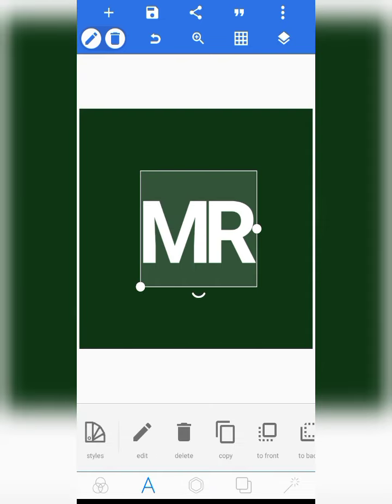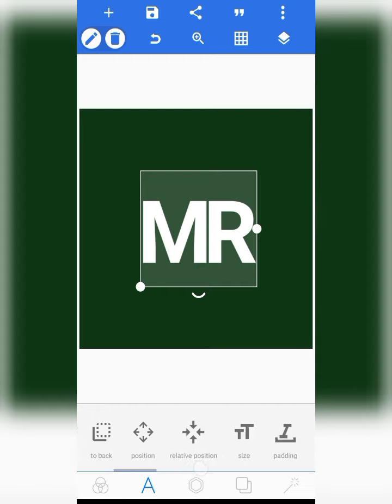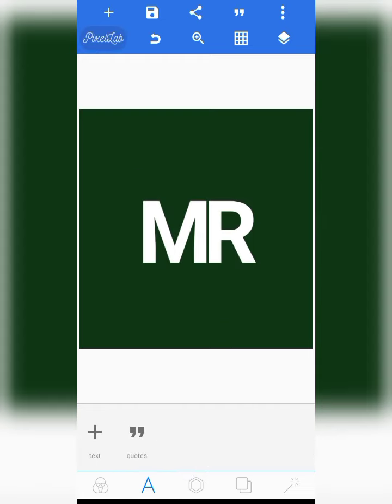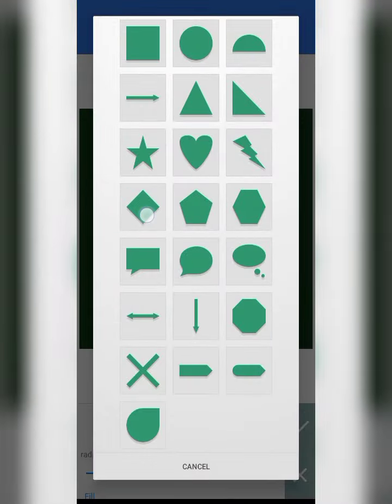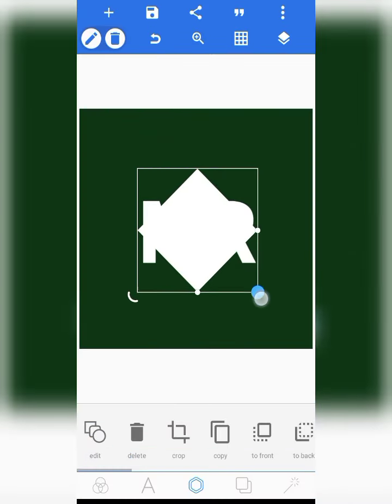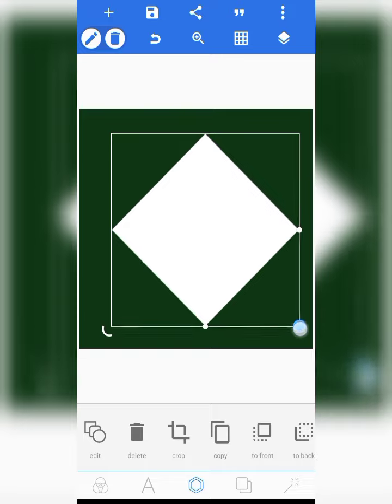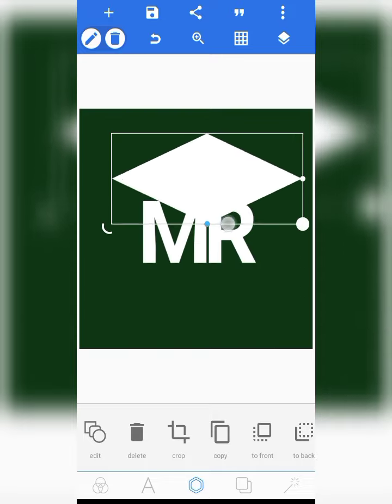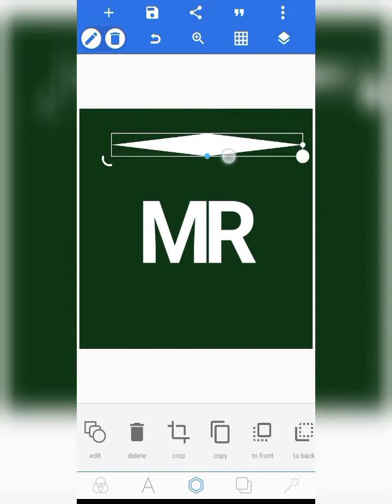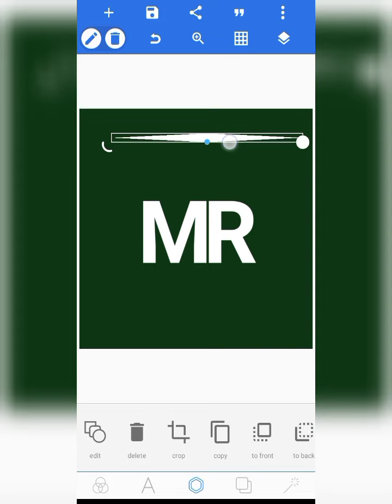The next thing I want to do is bring in a shape. I'll use this shape. Alright, increase the size. I want the width to be increased, not the entire size, so I'm going to be shrinking the width.